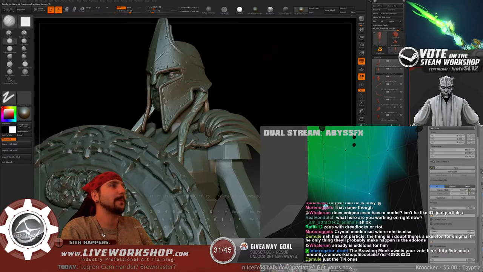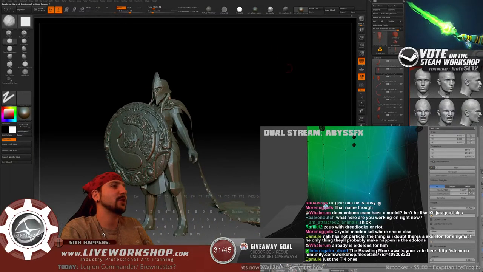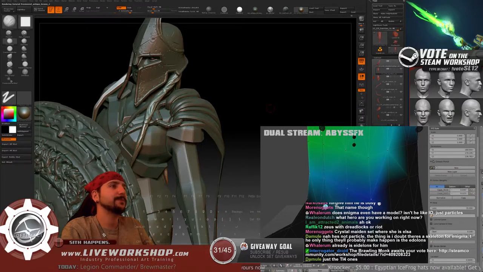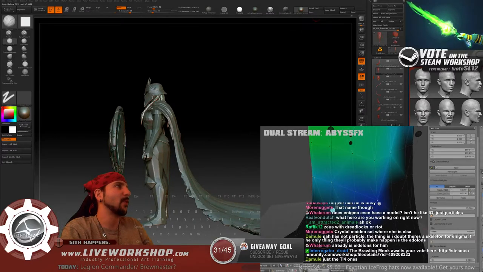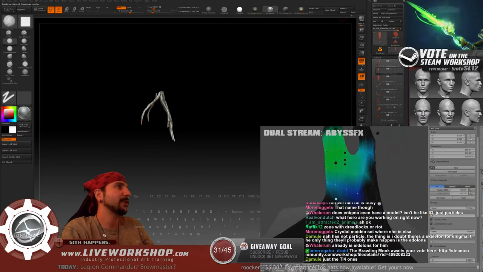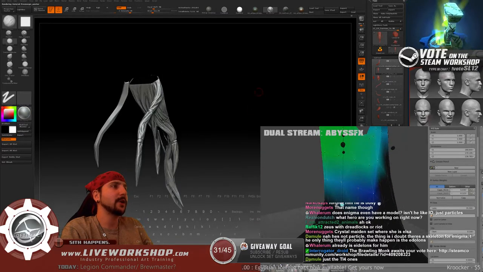Guard up. And we did a shield and Aegis shield. And we did her cape. And we did her shoulder piece. And still need to do her weapon, her lance. And we need to do her loincloth and crutch plate.